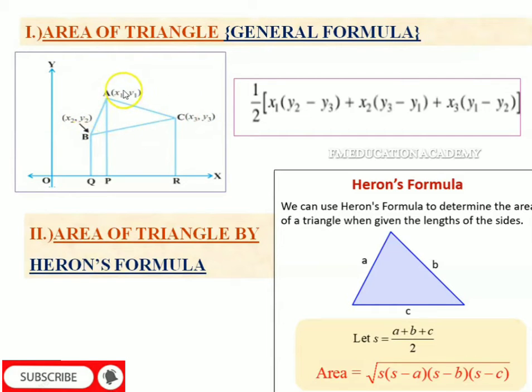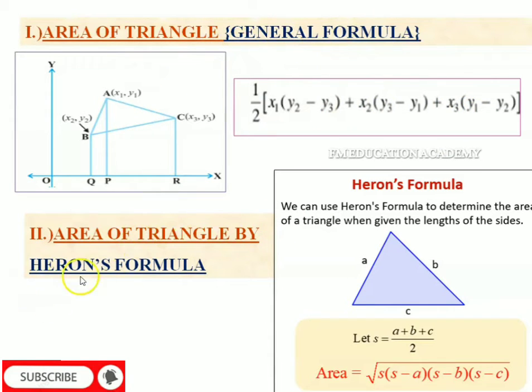Now remember, since I have three vertices, there are three coordinates. Here, the same formula applies, half into base into height. So, half into [x1 into (y2 minus y3) plus x2 into (y3 minus y1) plus x3 into (y1 minus y2)]. It's very easy to remember. At the beginning of the brackets, I have x1, x2 and x3. And remember like this, y2 minus y3, y3 minus y1, y1 minus y2. Remember like this: 1, 2, 3, 2, 3, 1, 3, 1, 2. It is a cyclic order. This is the general formula of area of triangle.